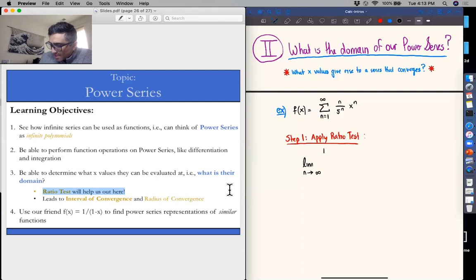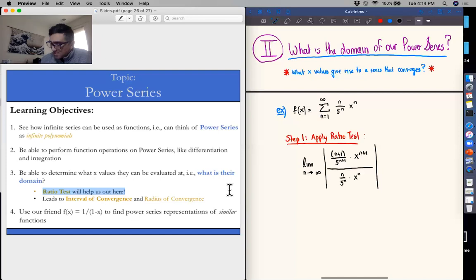So what that looks like in this case is anywhere we have an n, we're again writing this as an n plus 1. So we have n plus 1 all over 5 to the n plus first, all times x to the n plus first power. And we divide that by the nth term, which is n over 5 to the n times x to the nth power. And that's all wrapped up in absolute values. So remember, for ratio test, what we want is this to be less than 1. When this limit is less than 1, our thing is absolutely convergent.